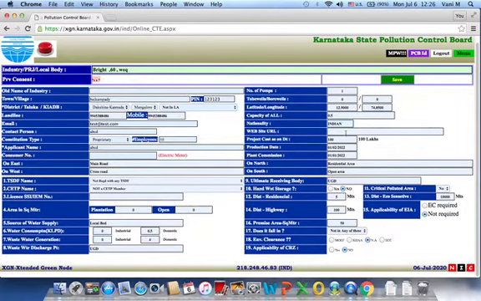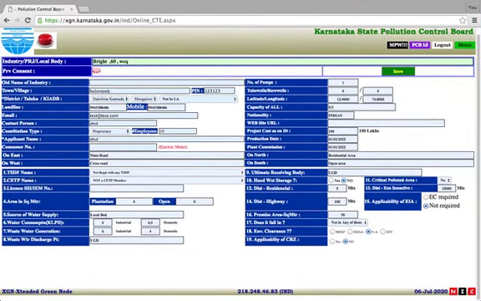Nationality automatically comes. Then if we have a website URL, we have to write it, otherwise leave it. For project cost, we can refer to our project report to enter this. These two will be taken from our previous entry. Now enter these two numbers. We require to fill these listed items.